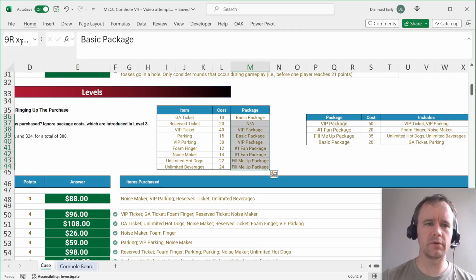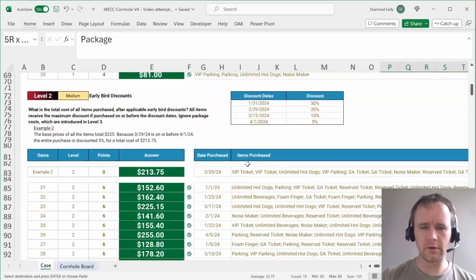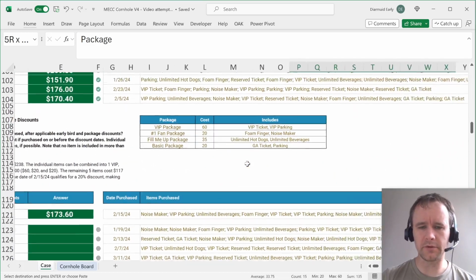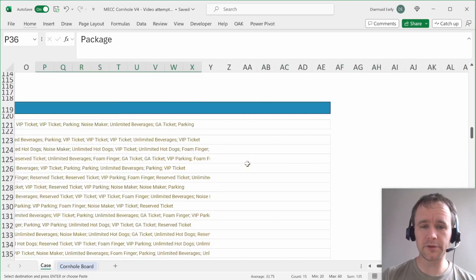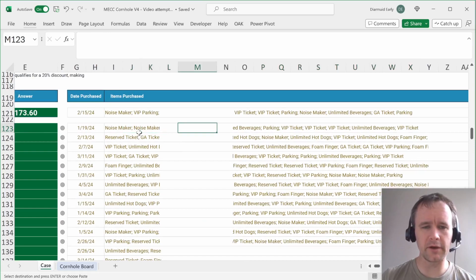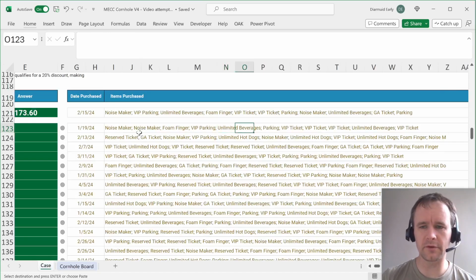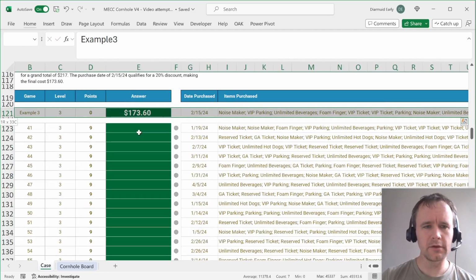Okay, so I'm going to call this package. Don't know, that'll do. And then I'm going to take this and put it back down where we were. Oh, I made a copy, so I don't need to move it. Okay, so for this one, I've been doing almost everything lately in single cell formulas. I think without making it extremely hairy, I cannot do this one in a single cell formula. So I'm going to break it out. So I'm going to say example. What are we on, level 3? I think. Yes, example 3.